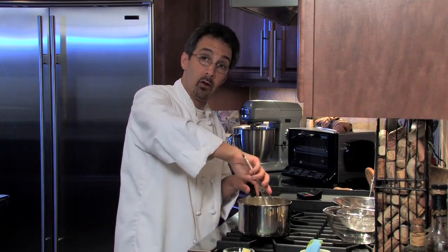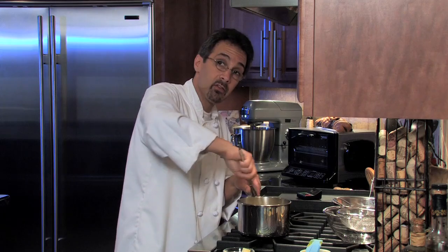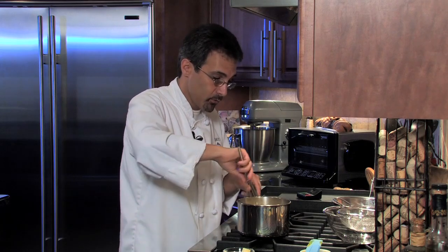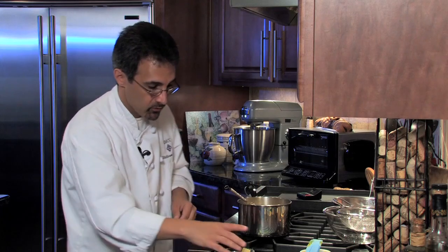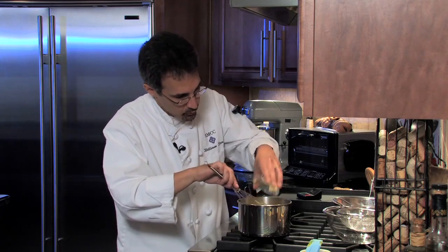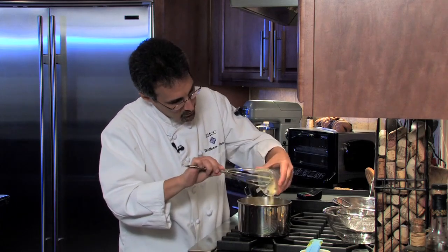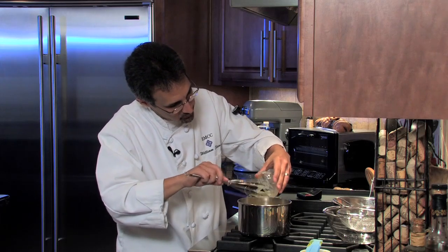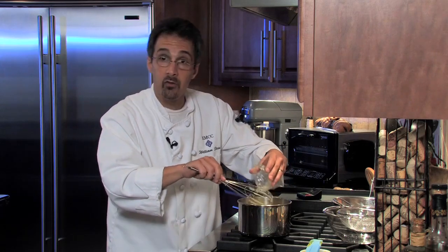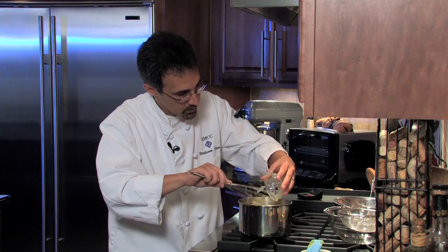Pastry cream, sounds fancy. It kind of is fancy. It sounds complicated. As you saw, it really isn't that complicated. It's a great thing to have on your menu. It's something that goes very, very well with fresh fruit in fruit tarts. Again, probably one of the first things other than cookies and brownies that you're going to learn in the professional kitchen.